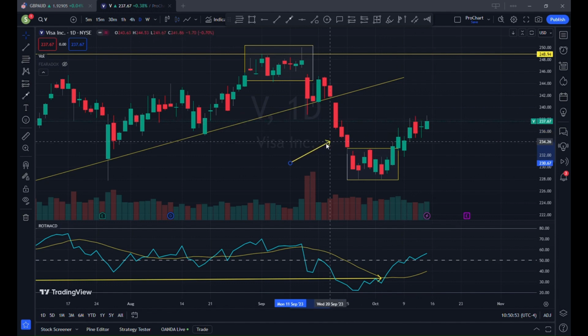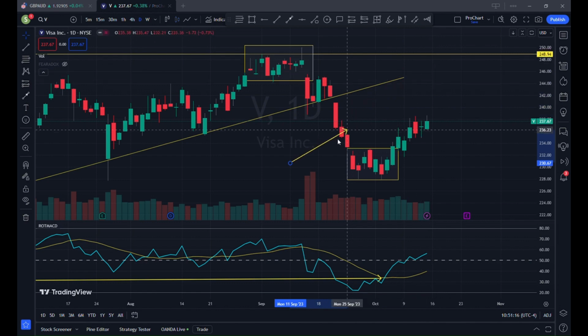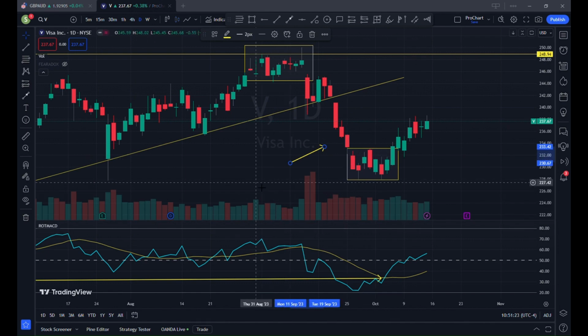But the question always is, how far up will it go? So we are getting some rejection in this area, but we would like to see price go past this area, up and into our trend line right here, and then going back to this area of resistance. So this one is talking specifically about this indicator, which can help you at times figure out where you may want to enter. It could be used as confirmation to the movement of the candles or price action.